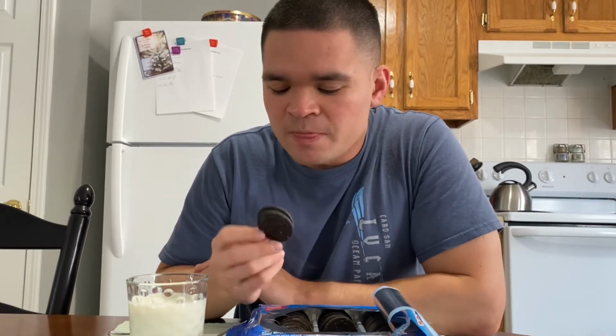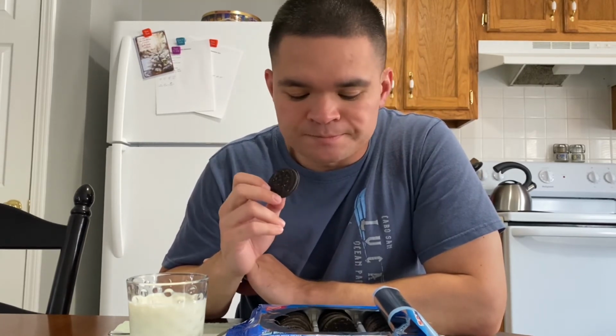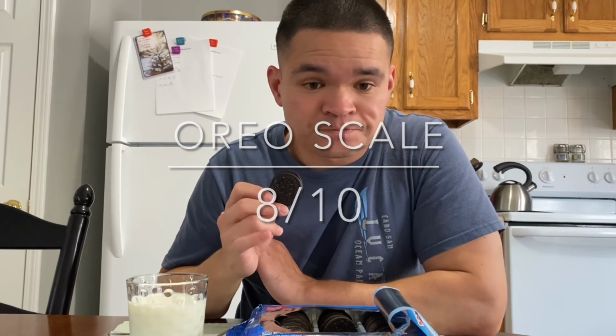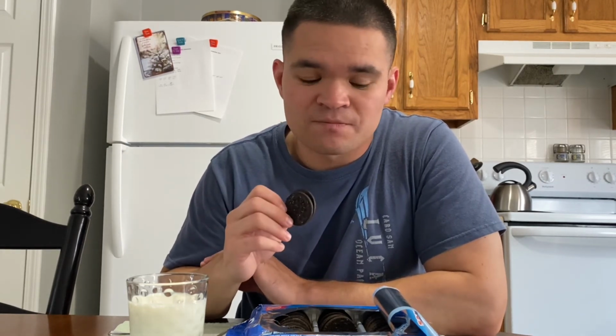So overall, on the dessert scale, because I have dessert and the Oreo scale, honestly, I'm gonna give these a 9 on the dessert scale. These are solid cookies. I'm very impressed. The last few new flavors that Oreos come out with have been kind of meh. So very pleased with these. And on the Oreo scale, I'm gonna give these a solid 8. Now, just so you have a frame of reference, on the Oreo scale, anything above a 4 is a really good dessert. And the fact that these got an 8 compared to all the other Oreos is pretty fantastic.